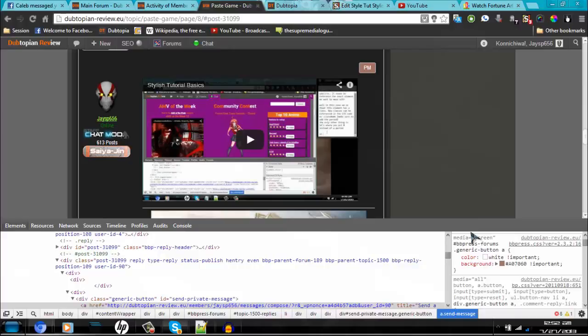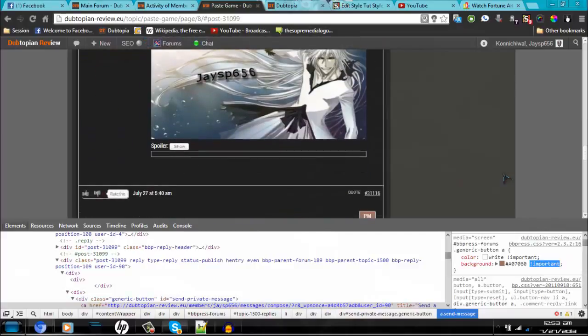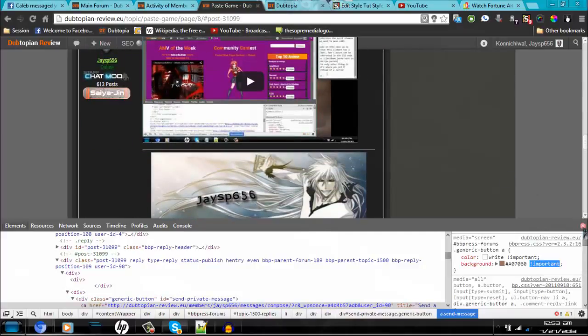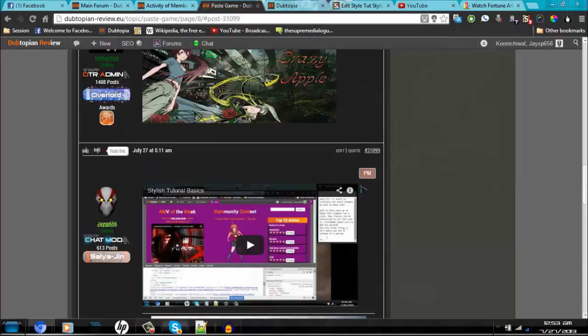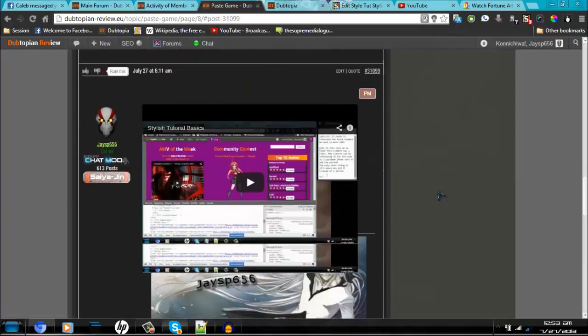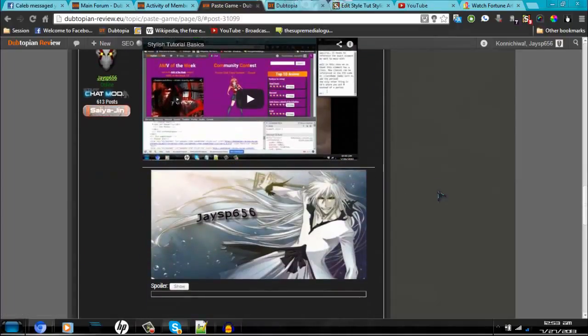But Stylish in this case, I don't know that it can actually affect it or not, because these important tags right here already have the override to the code, so you can't override what's already being overridden. So in that case, the buttons might not be as easily colorable. But a lot of the stuff on the slide is colorable.